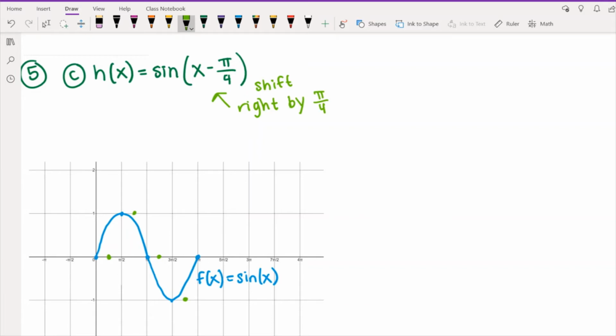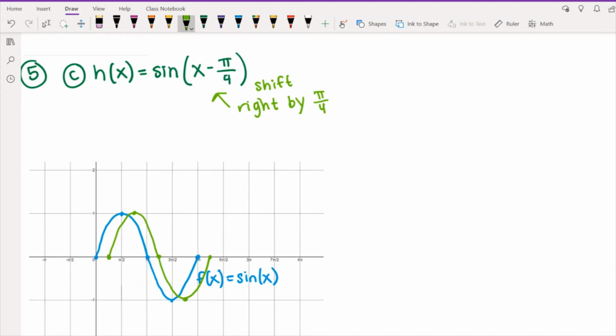So that would give us, then it's going to end its cycle here. And so the graph is going to look like this. And you could do this without actually first drawing the graph of sine of x. I mean, basically, the main reason I drew the graph of sine of x was so that we had the shape drawn, because I think it's really important to know what the shape of sine of x looks like.